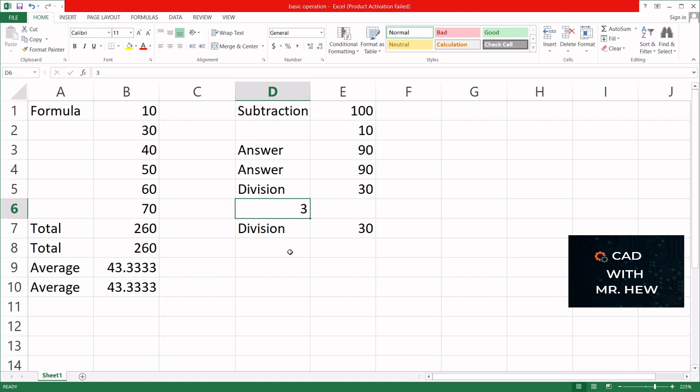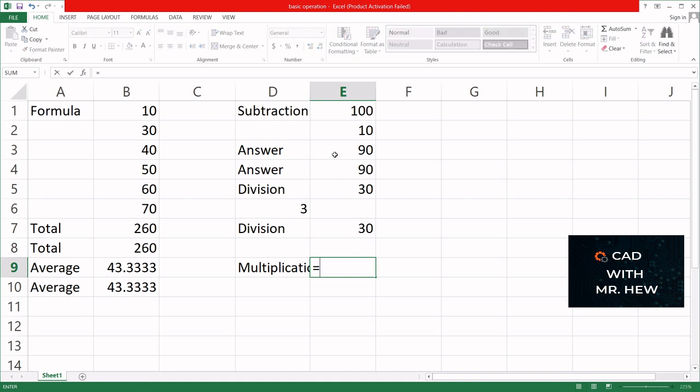All right. So I showed you the addition, the subtraction, and the division. Let me show you the multiplication now. So I'm going to write multiplication. All right.